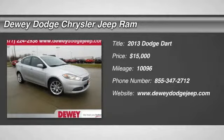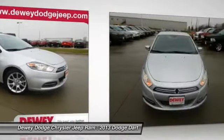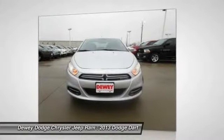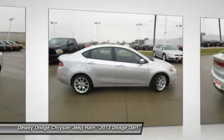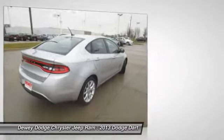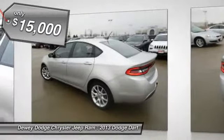The 2013 Dart. The Dodge Dart was introduced as a lower-priced, shorter wheelbase full-size Dodge in 1960 and 1961, became a mid-size car for 1962, and finally was a compact from 1963 to 1976. Chrysler had previously applied the Dart name to a Ghia-built show car in 1956. This vehicle is priced below $15,000.